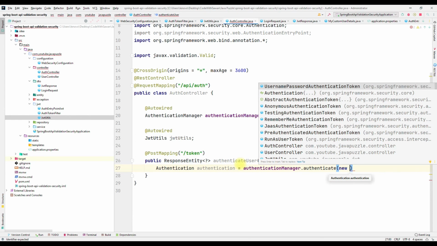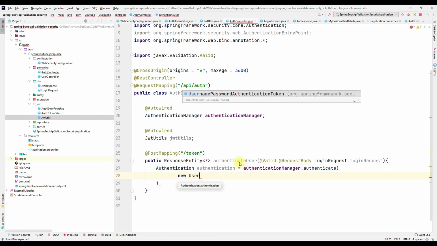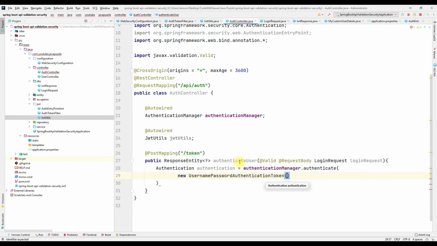So for this, let me remove this and press enter. Okay, new UsernamePasswordAuthenticationToken, and inside it we are going to pass our username and password, right?